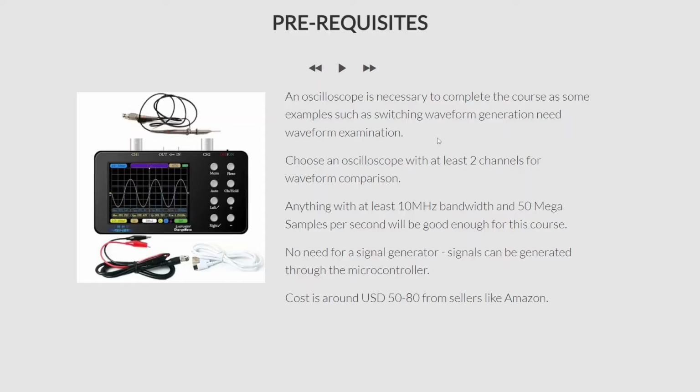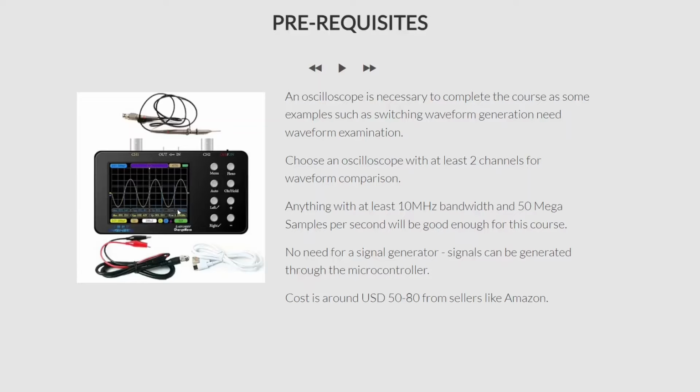For example, if you are already studying at a university or at a company, and you have good lab facilities, go ahead and use good oscilloscopes. You don't have to buy this. This is an option for those who are building a home lab, who are doing this personally on their own and on their own time, right? This one costs around $50 USD. I bought it from Amazon, and I'll show you that link very soon.